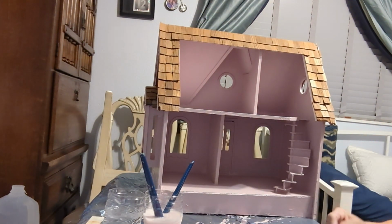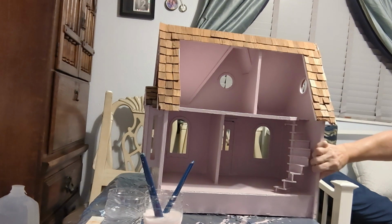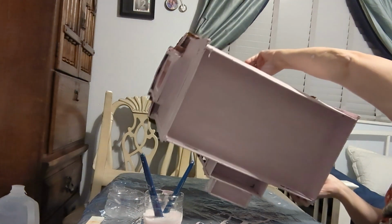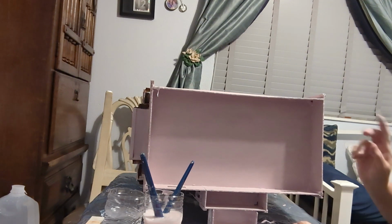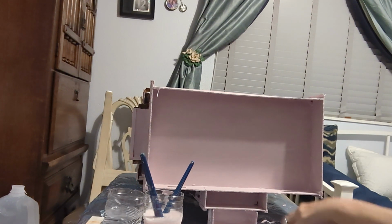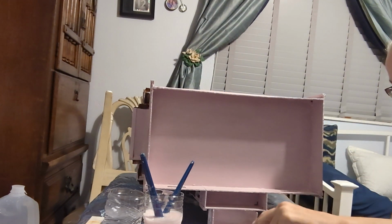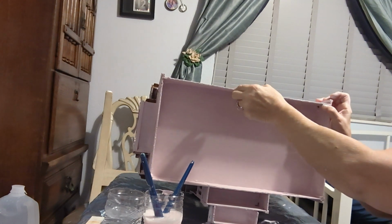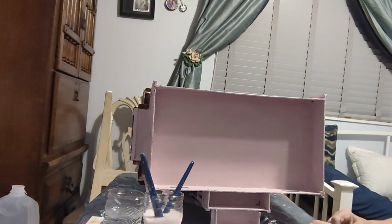There is our inside. How about that? We even painted underneath, which was a nice touch because that had not ever been painted before. So I'm glad we got that done. I'm going to add some reinforcements with this board right here. And that'll help strengthen that up just a little bit.